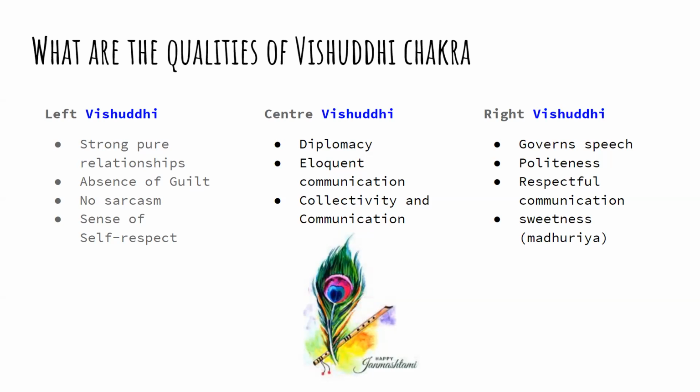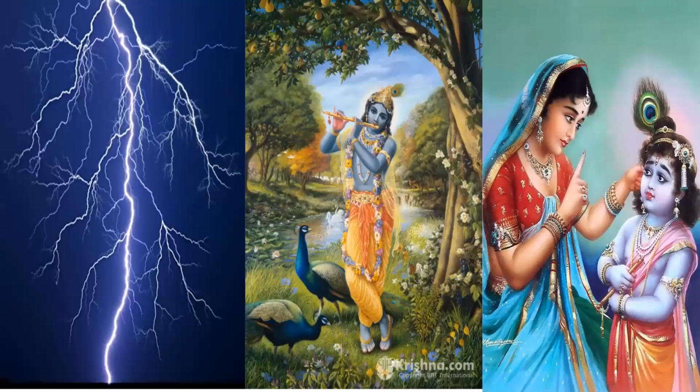And the right Vishuddhi governs the speech, like how you speak, if you are polite in your speech. It also gives us the ability to be in the witness state. I didn't mention it here, but that's also a part of the right Vishuddhi and maybe even the center Vishuddhi. It is about how respectful you are when you communicate, and sweetness, madhurya. I had to include madhurya because it's such a beautiful word. Sweetness is of course a great word, but madhurya just describes sweetness in the Sanskrit language. So that's that.